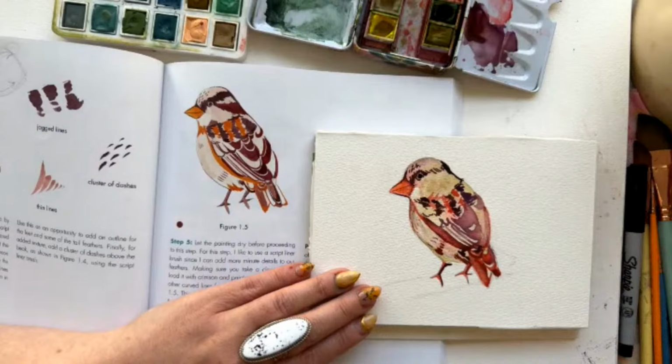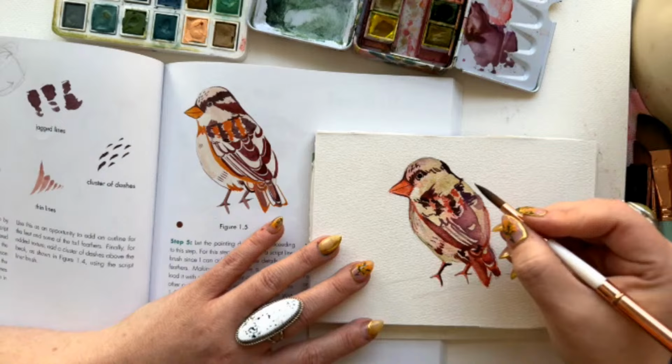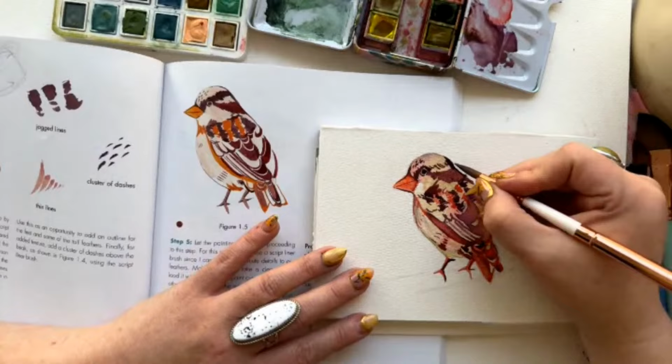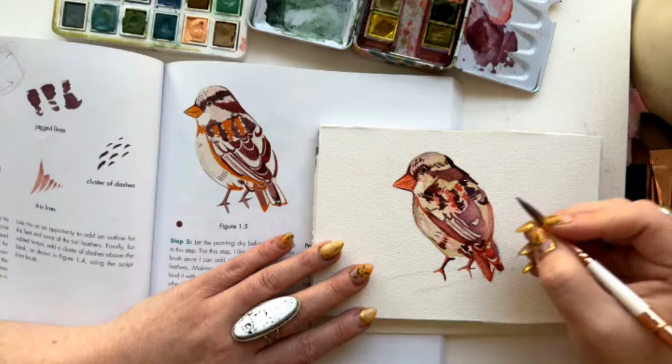I just noticed that little bit of an angular situation right there that I'm exaggerating. And there's this that comes from the upper, like that bottom corner of the eye. It kind of goes, yeah, it's kind of like a triangle. Hers is cleaner than mine. You can tell that I don't think she paints these step by step. You know what I mean? Like, she's got so much muscle memory with these birds, and then she's figuring out how to break them down step by step. And that is just impressive.